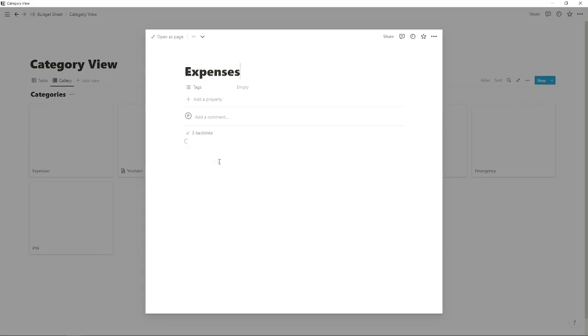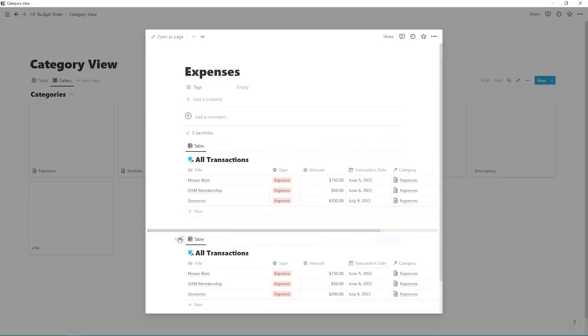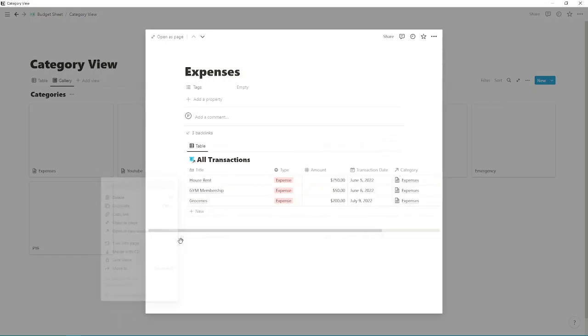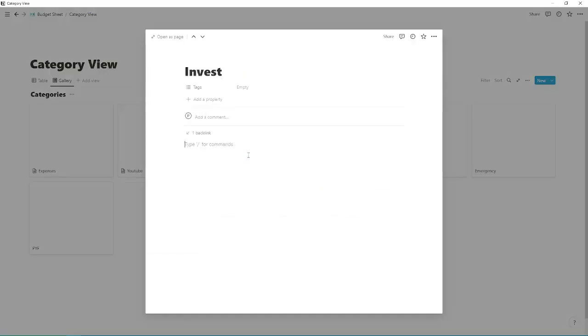So now let's click on category. We should have the expenses table here. Okay, we got it twice. Let's go to invest.